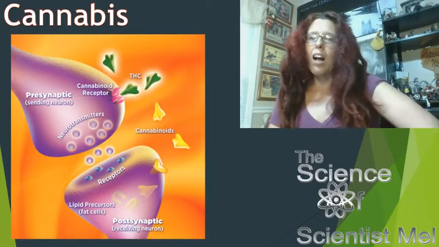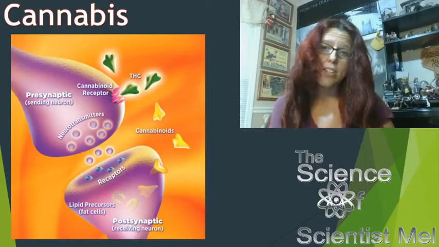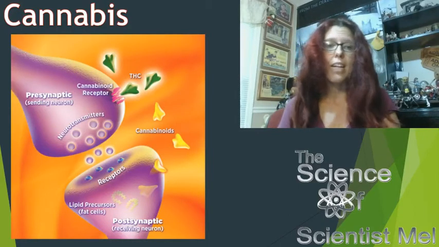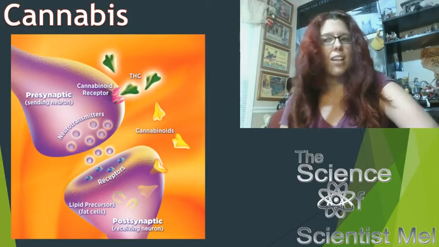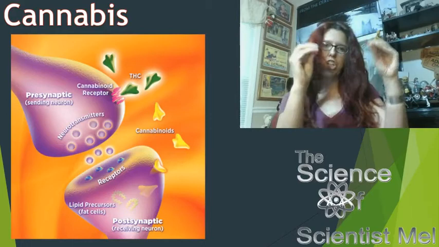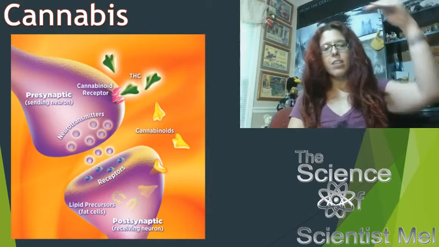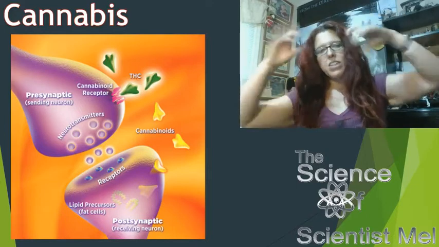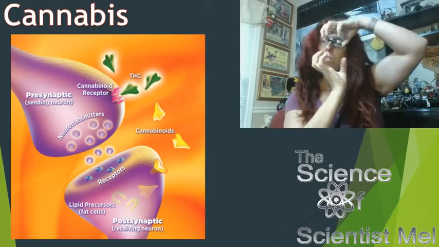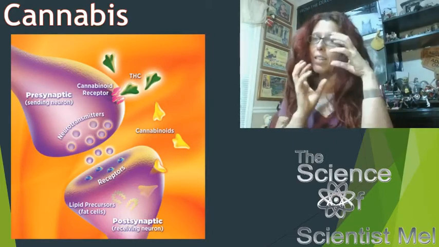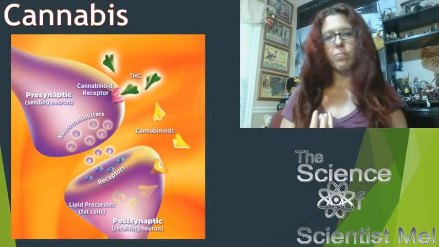So one of the most common cannabinoids that's found in cannabis is THC, and we'll look at those chemical compounds here in a second. So in this particular picture, we have our THC. It's not a hexagon in this picture. It looks like a green jet, and it attaches to the cannabinoid receptor, and it initiates the cellular response in order to release neurotransmitters in that little synapse. Now the synapse is the space in between the two neurons, and this allows us to feel the things that we feel. Okay?